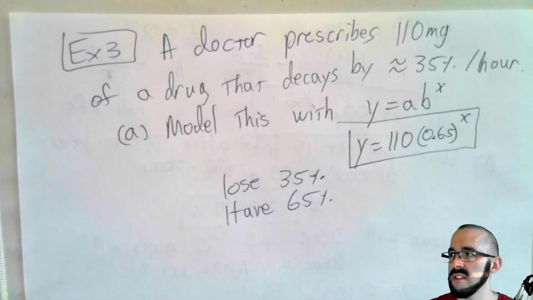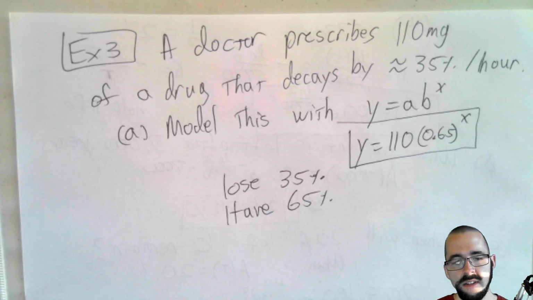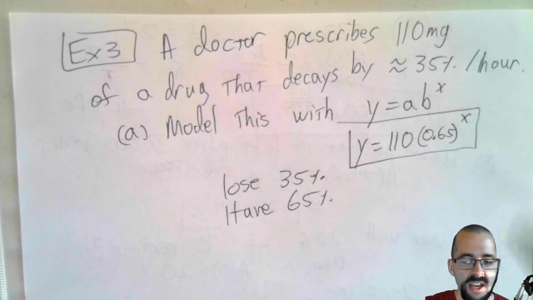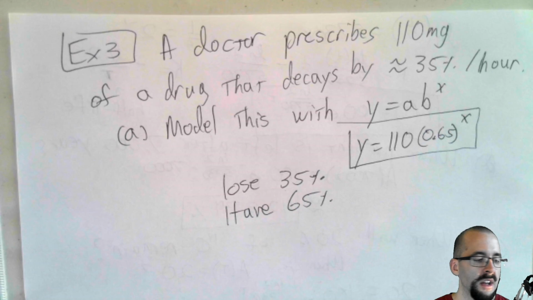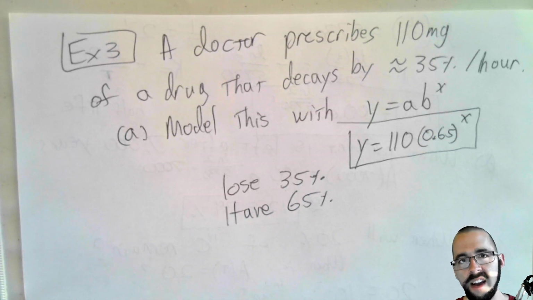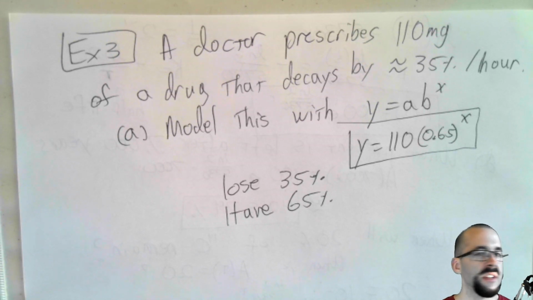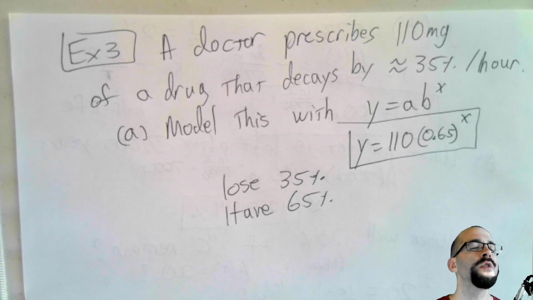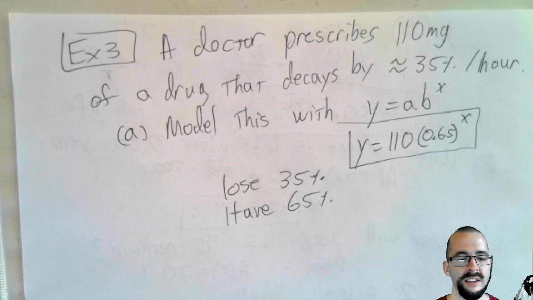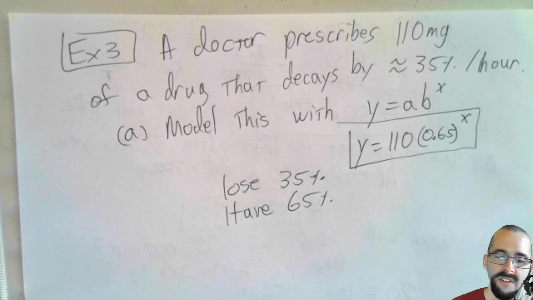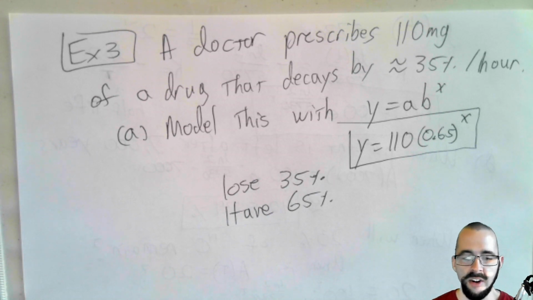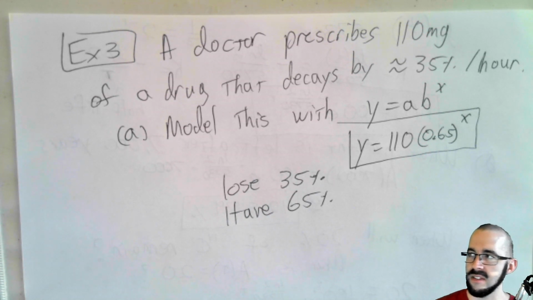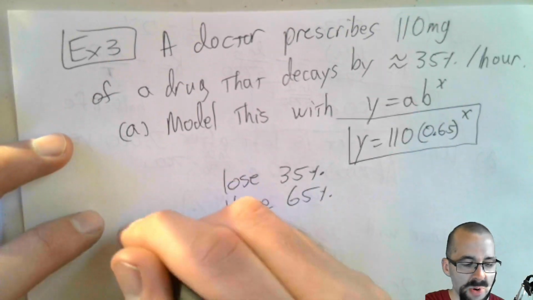But for a variety of reasons, we don't like models like this. Again, we know this is decay because our b value is less than 1. Mathematicians don't like models in this form. We like models with e to the x. One of the main reasons is that everything with calculus is so much simpler for e to the x. It's so much nicer to deal with derivatives and integrals, and there are some other reasons as well. So that's our answer for part A.